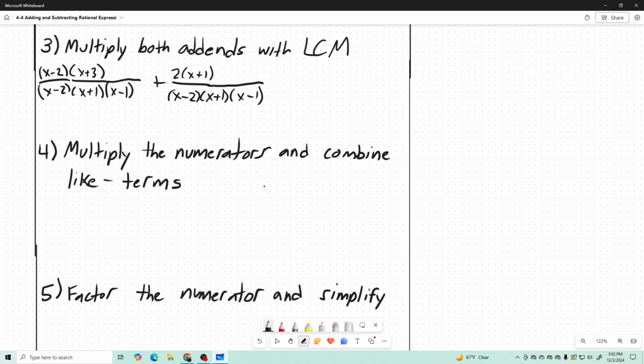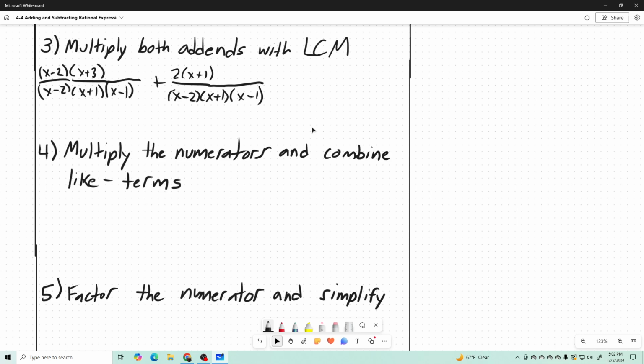What we're actually going to do is take these numerators up here and FOIL them. We're going to FOIL this and then just distribute this, right? And then we're going to combine all the like terms up top because we can do that now, because we have the same denominators. And then we're going to see where that gets us. So let's go and do this.